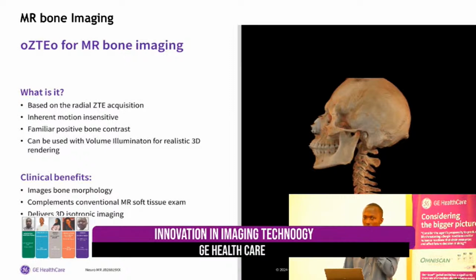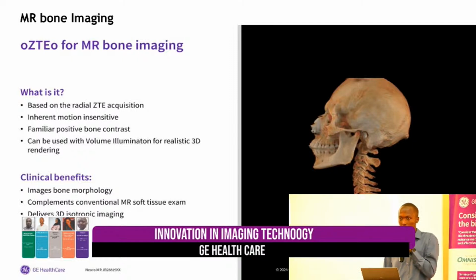There's no need to remove the patient and take them to the CT scan. You can just add one additional bone imaging technique, and you can assess if there is a fracture or not. In a follow-up for pediatric patients with a bone doing multiple irradiations, use this zero TE technique to image the bone. Another one is on vessel wall imaging.